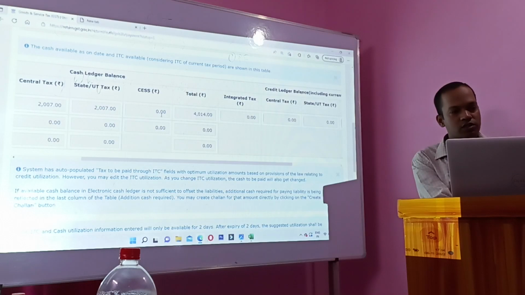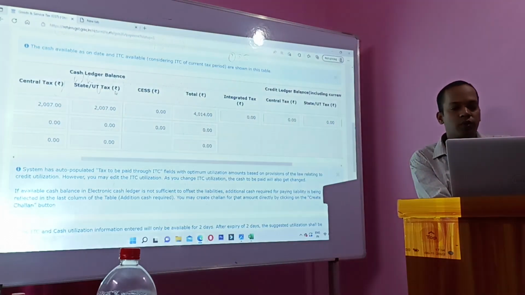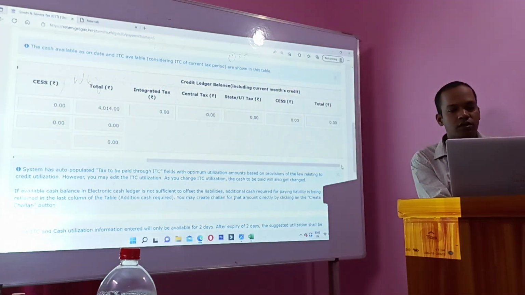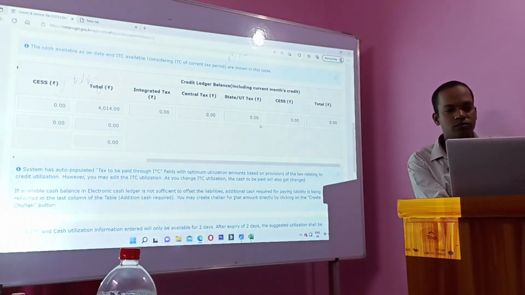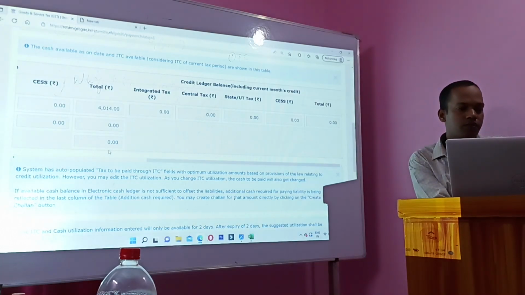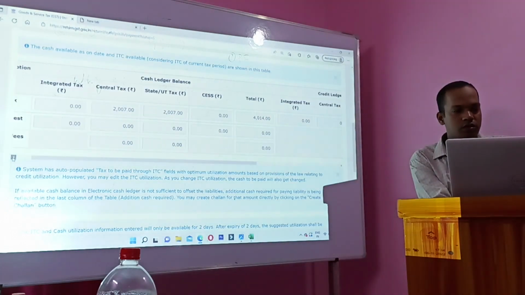Here you can find the cash ledger balance, meaning cash available for payment of GST. This is the credit ledger balance. So after payment of tax, this column will be filled up.